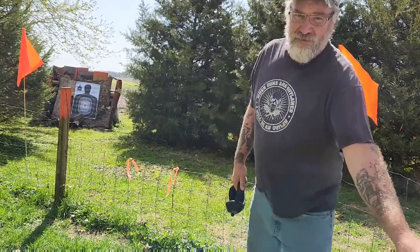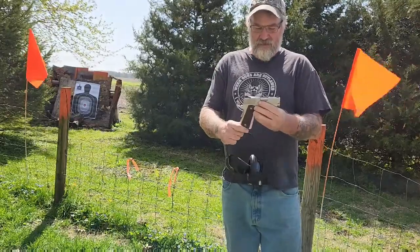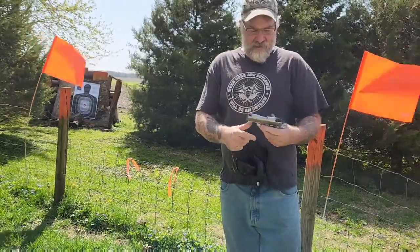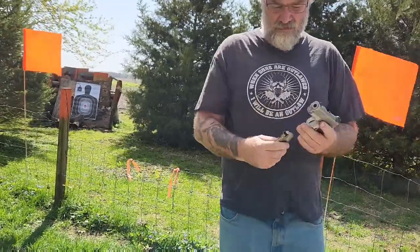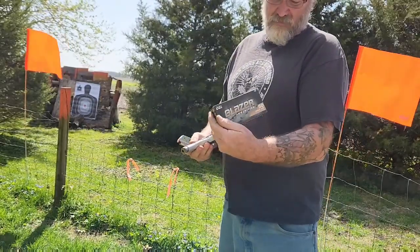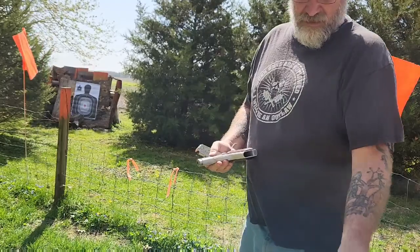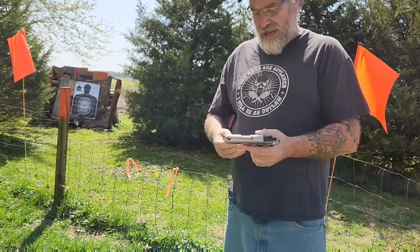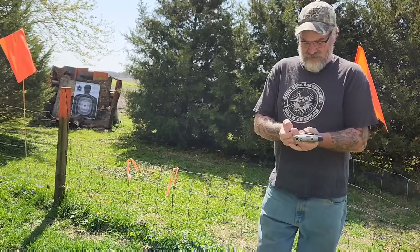Today I'm going to be shooting a Kimber Ultra Carry 9mm pistol. The magazines hold 8 rounds in them. I'm shooting some CCI Blazer 124 grain full metal jacket ammo. I've shot the gun a few times, so it's still breaking in, still at the break-in period.